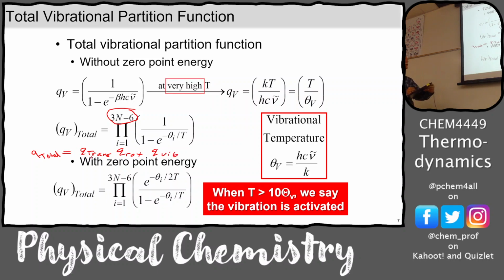So this is the partition function for translation times rotation times vibration. And this one has 3 terms, this one has 3 terms, and this one has 3n minus 6 terms. And so notice how it all adds up to 3n. Every atom in the molecule has 3 degrees of freedom, and so it can translate, rotate, vibrate. And so we have all of the motions taken care of, and we can store energy in every one of those different energy levels.